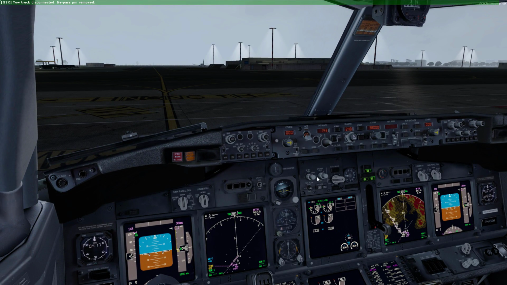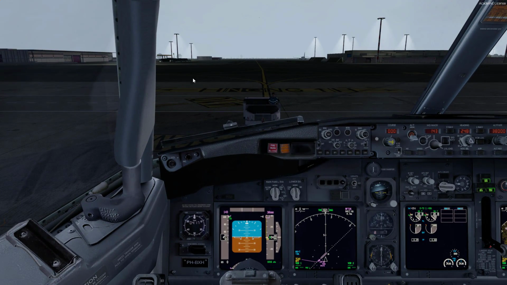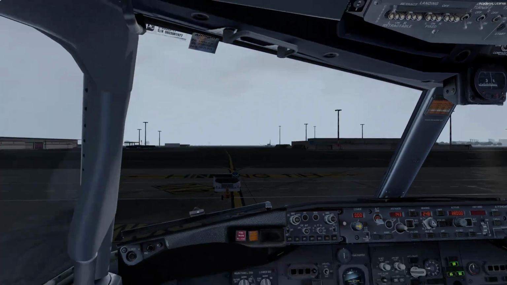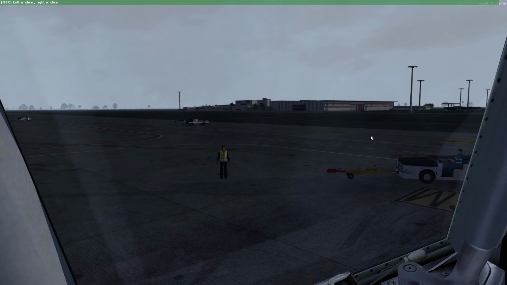Cool. We get the auto throttle. I should turn off that actually, because it's weird how the auto throttle works. We'll turn it on once we get to the runway. Right, cool. Right, it's disconnected. I'm going to get the turn offs. Seems like it did nothing.